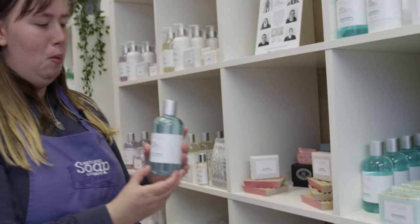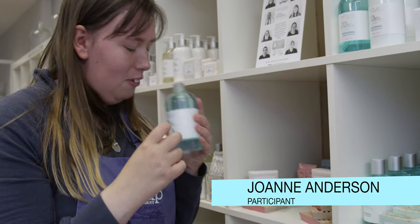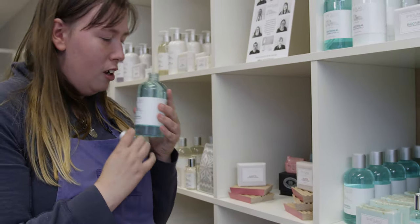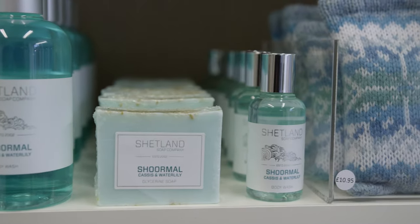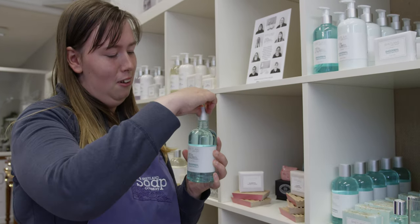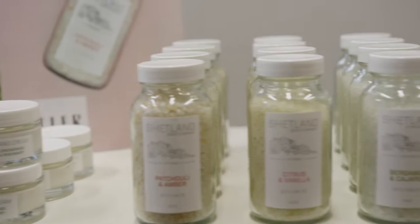This is Shermall and this reminds me of the sea with the colour. I like to relax at the sea. It's got a very sweet smell — it's got water lily in it. It reminds me of the blue colours in the sea, and yes, it's a very fragrant, relaxing smell.